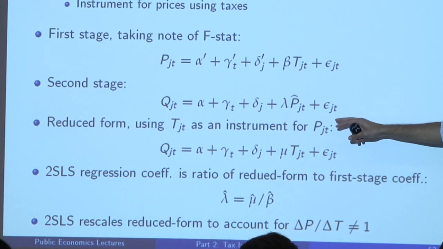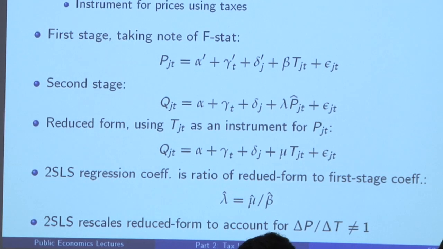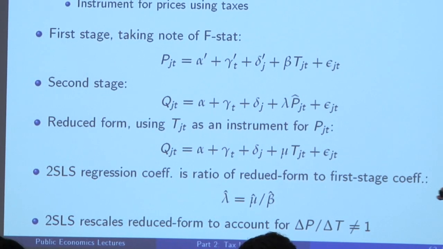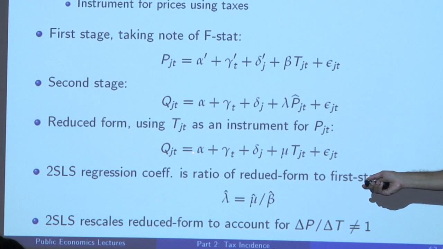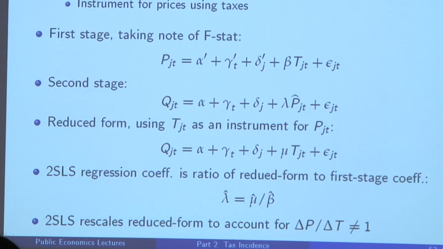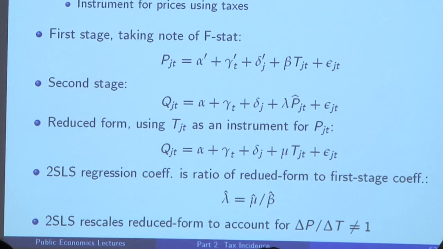Now, one thing that I think is useful to keep in mind when you're looking at these IV estimates is that really what matters and what you should be looking at directly is the reduced form coefficient. So what is the reduced form in this context? It's the relationship between quantity demanded and the tax rate directly. Okay, so that really is your source of variation here. It's the tax rate, and the types of graphs I'd want to see are how are tax rates affecting your outcome of interest, affecting the quantity demanded, the amount people are saving, the amount people are working. All two-stage least squares is doing is rescaling that coefficient to a unit that we are able to interpret.